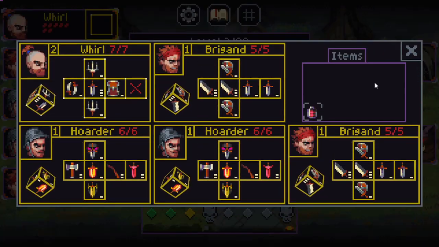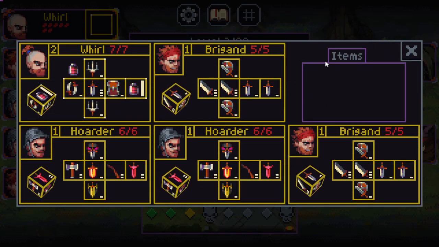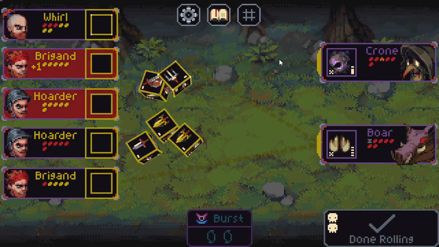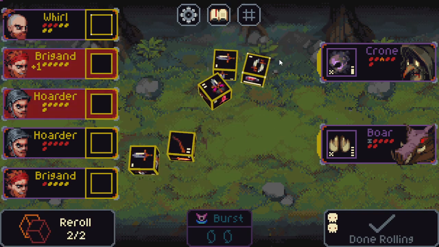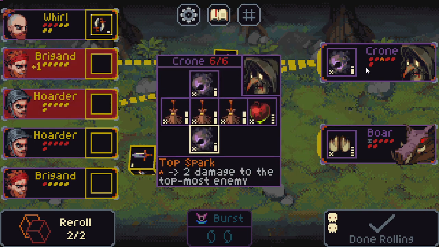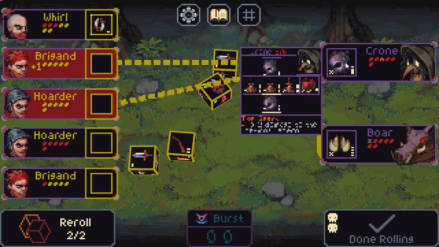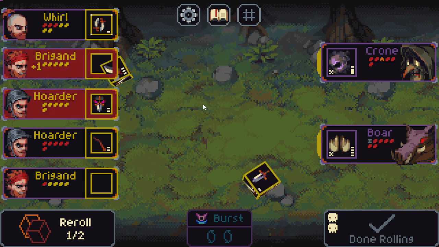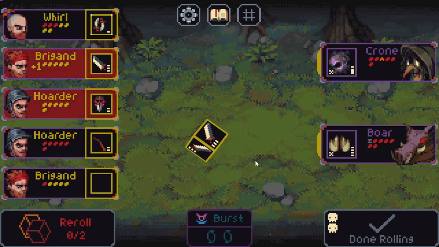We have no source of cleanse other than this. We'll add it to the whirl. I don't think it's worth going for the three damage here. So we want to go for the crone. Okay, so the most damage we can expect to the hoarders. They got six. One, two, three, four, five, six. Okay, well.